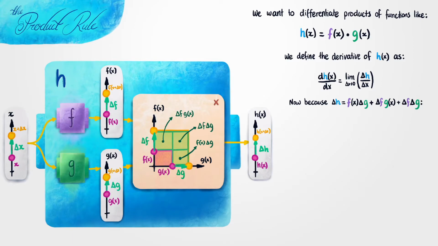So the great thing about this is that we've expressed the change in h, which is a function that we don't know how to differentiate, in terms of only f and g, which are 2 functions that we should know how to differentiate. Now this relationship over here works no matter how large your change in x is. We haven't actually taken any limits yet. However, if we swap this change in h for this value over here, we can actually simplify this derivative into one that we can easily find.